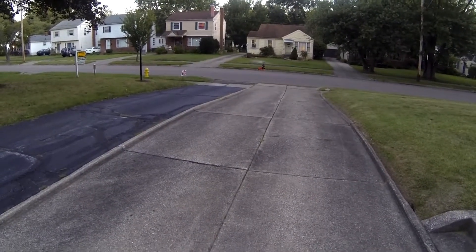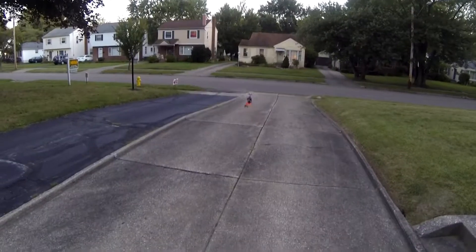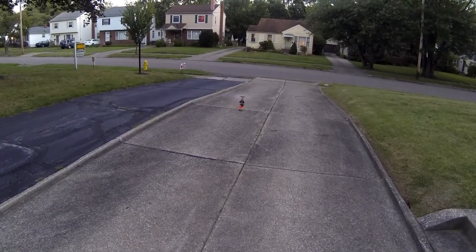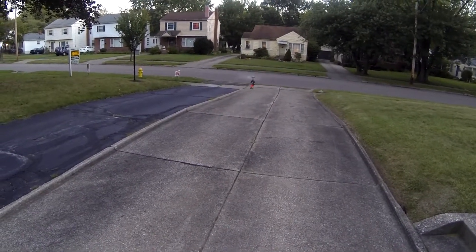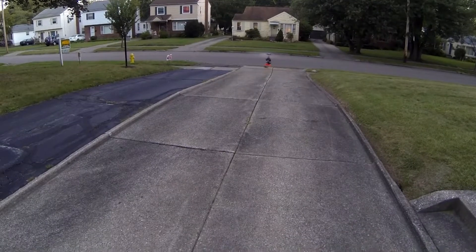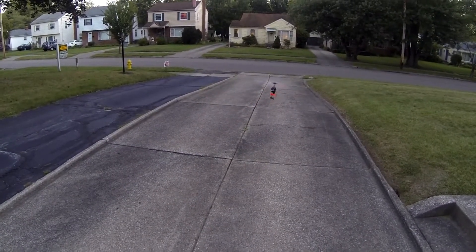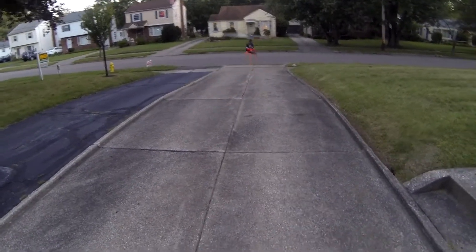Got one minute left. I'm just going to go ahead and hover out the pack. I just wanted to see what it looked like on film, show you guys what it looks like on film. And obviously I have a little work — maybe I'll do a video on trying to correct this tail issue. Other than that, it seems to be doing good, but if your tail's not holding straight, you're not going to fly the helicopter. You can see that gyro blinking whenever I'm making a correction, and it's like it's blinking almost all the time. Okay, there's our timer — so let's go ahead and bring her in for a landing.